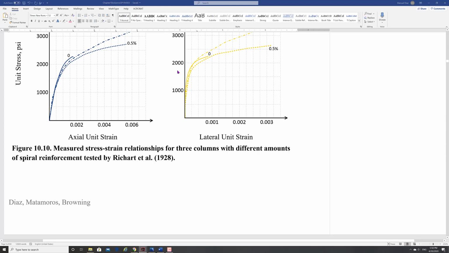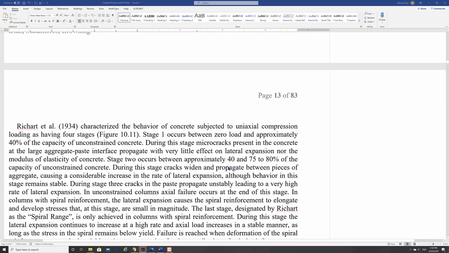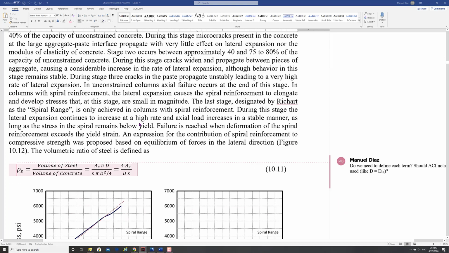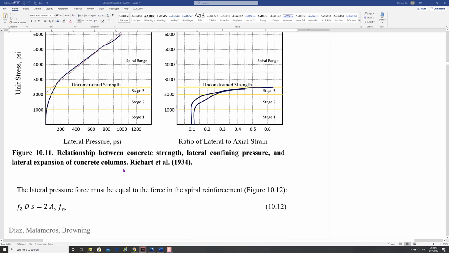Okay, so what is the effect of this spiral? It helps you increase your ductility, and does provide extra strength. Okay? It does provide extra strength. So notice you're going here from, let's say, the worst case, this one. You're going from 2,500 to almost 32. So there is some increase, right, in there. And so there is that. Okay, so again, you don't have to worry about this test. They did all this test and all that. Nothing there.